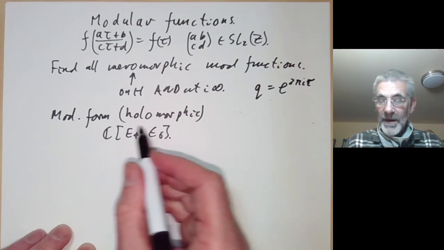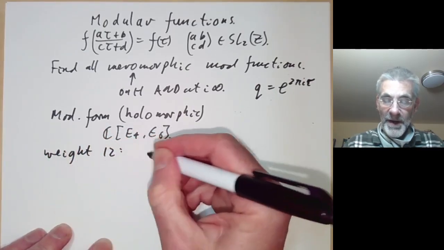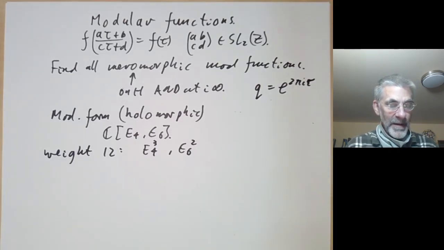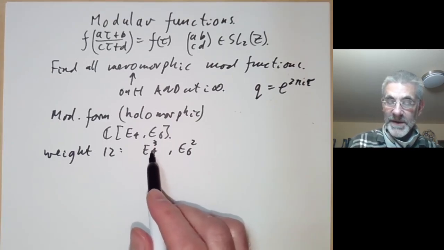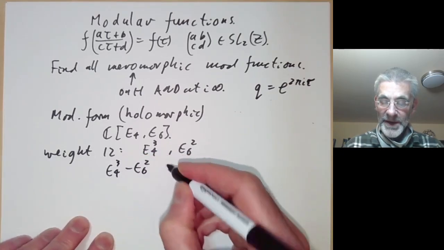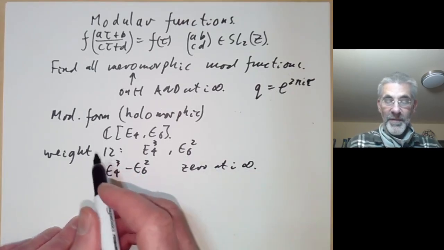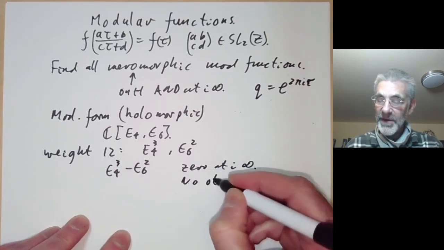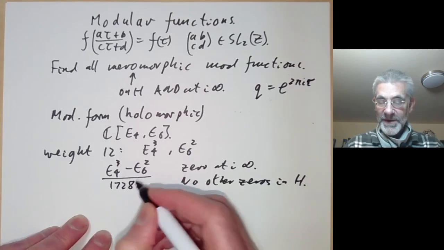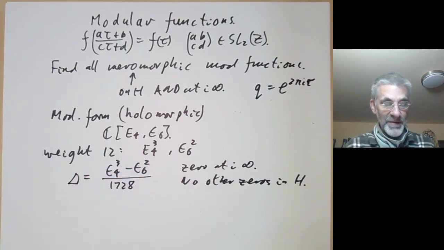And last time we saw that the space of modular forms was dimension at most 1 until you got up to weight 12. So for weight 12, we had a two-dimensional space of modular forms spanned by E4 cubed and E6 squared. And what we would really like is a modular form of weight 12 that doesn't have any zeros in the upper half plane. If we take E4 cubed minus E6 squared, then this has a 0 at i infinity, and the number of zeros in a fundamental domain is the weight over 12, which is 1 in this case, so there are no other zeros in H. And we're going to divide it by 1728 because that makes its coefficients coprime integers, as we'll see later, and we call this the discriminant. So here we have a modular form of weight 12 with no zeros on H.